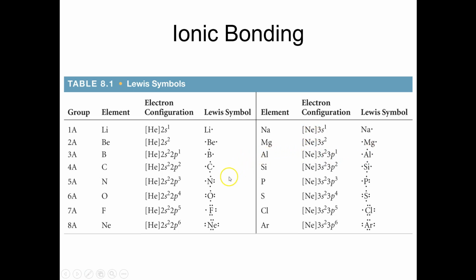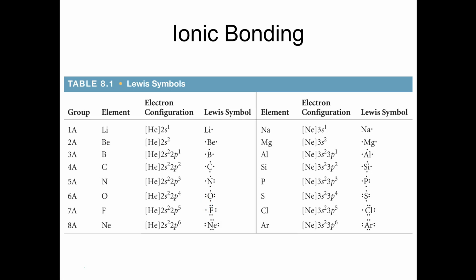It also helps us to see that nonmetals, if they are going to bond by ionizing, that is gaining electrons, will gain electrons so as to obtain the electron configuration of the next noble gas. Or if they're going to bond by covalent bonding, it gives you a general idea of how many covalent bonds they're going to want to form, because they're typically going to form one covalent bond for each electron that they are shy of a full octet. That's the concept of the Lewis symbol.